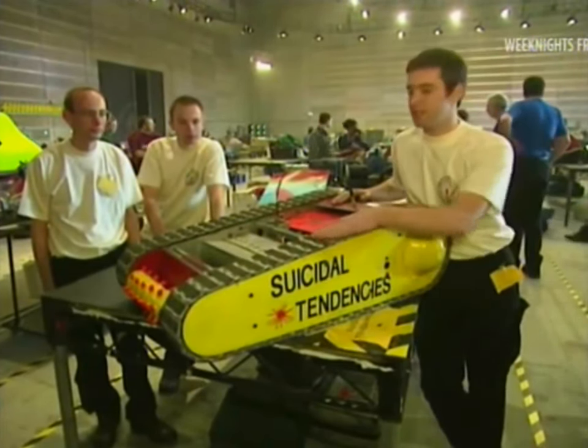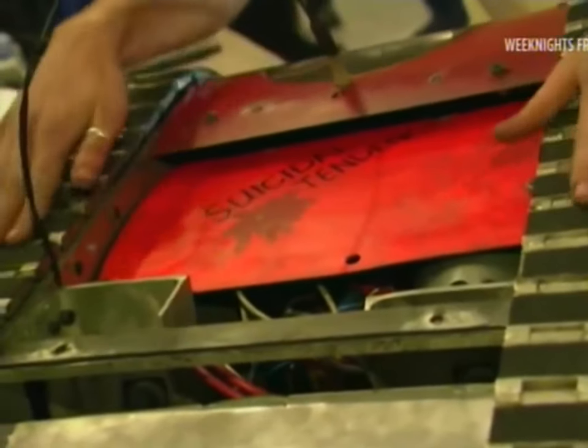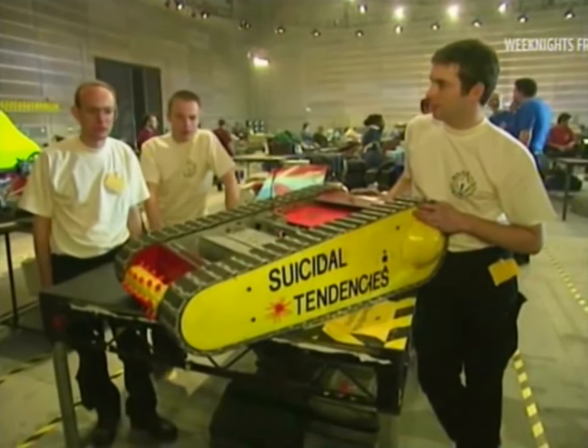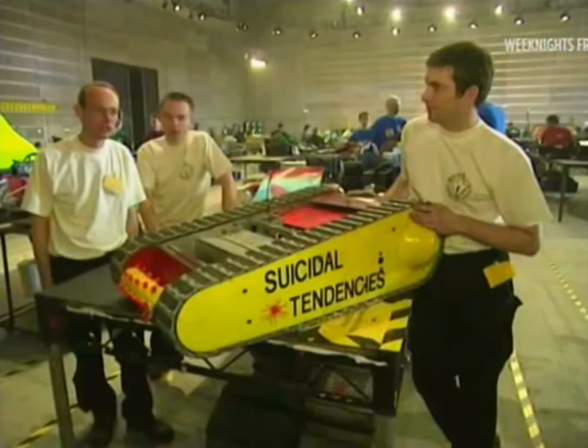It's a tracked robot, as you can see, with a revolving disc cutter at the front and two Bosch motors for the power and the main drive. The tracks, we have 120 links between the two sides, all individually made. It took over 3 weeks to do them. The weapon revolves about 1500 RPM. The spikes hopefully will dig in and flip the opposition up. We've also got a cover on the top which is made from spring steel, so hopefully it's not very easy to penetrate.